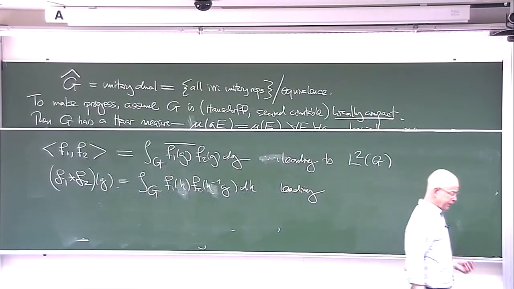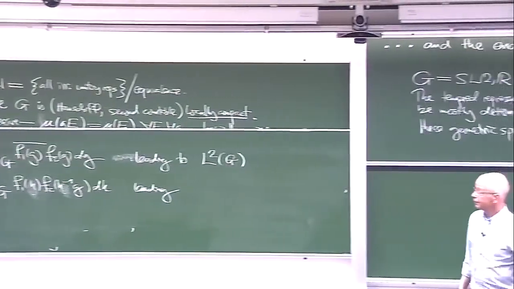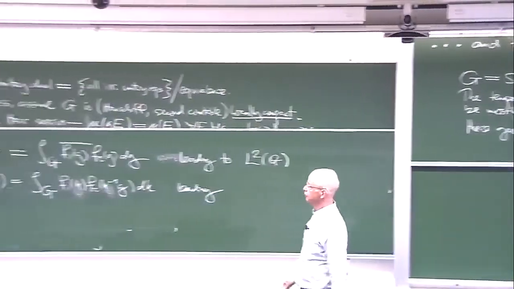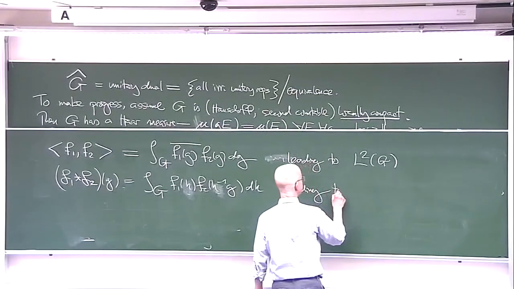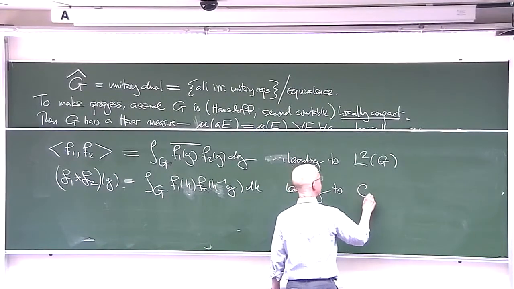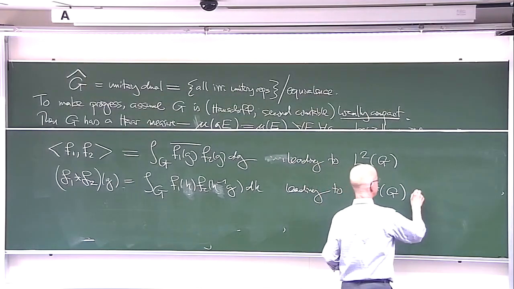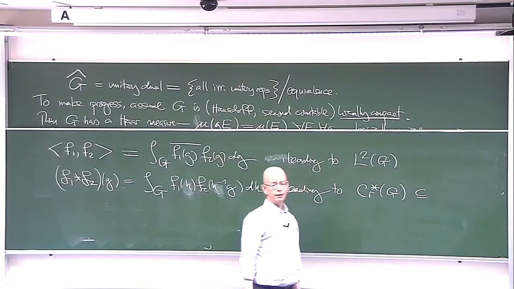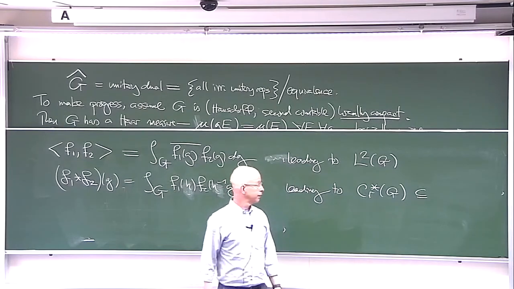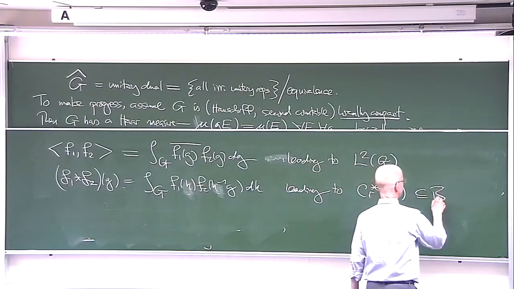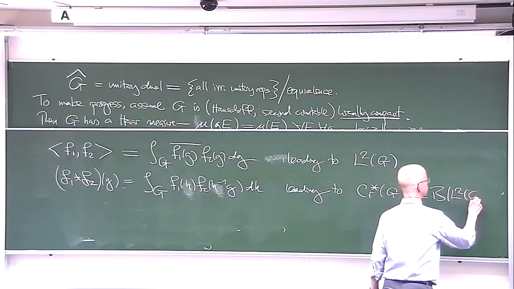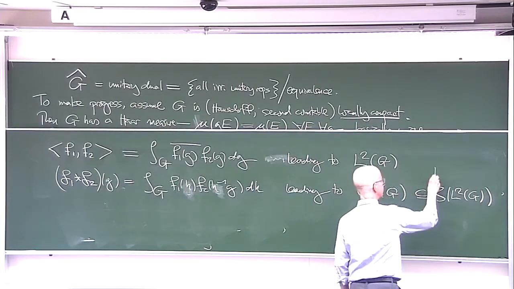On the other hand, if we treat exactly the same space in a different way, by making this convolution the most important thing, then what we'll end up with is what's called the reduced C-star algebra of G, and let me say a few more words about that. The first thing to say about it is that it's an algebra, and the second thing to say is that it's an algebra of bounded operators on this Hilbert space.